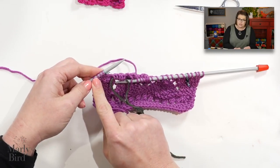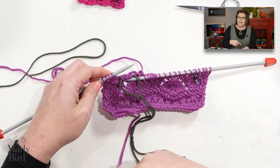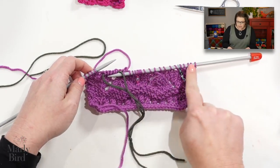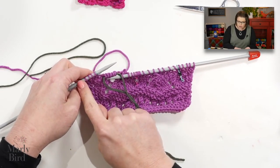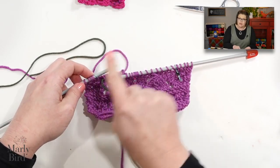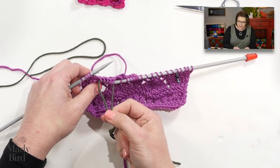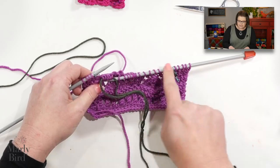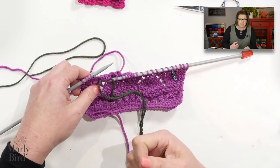The next section you put on the holder, so you'd get a new length of yarn and put it on a holder, that's the left front of your vest. So once you are done with the right front of your vest, you will then go and work the left front of your vest. You'll put all of those stitches back on a needle and work those, that left front. And then you'll go back and you'll work the back of your vest. Okay, so you're going to work these pieces in sections. That's why you need to put those on a holder. It's really not that hard.